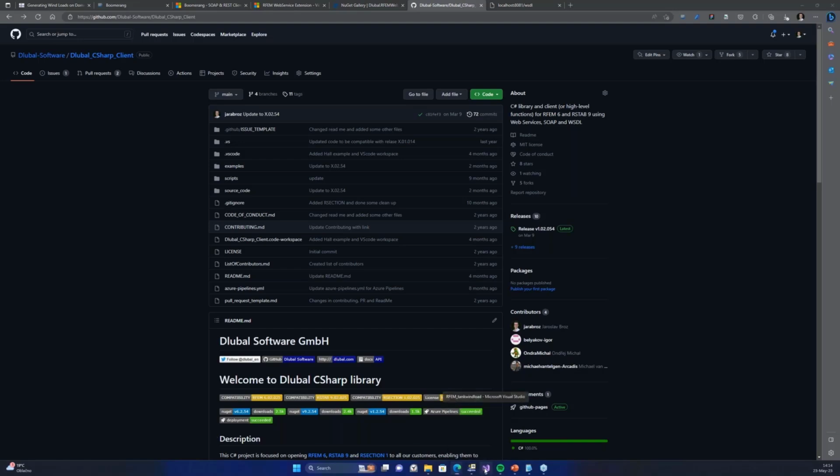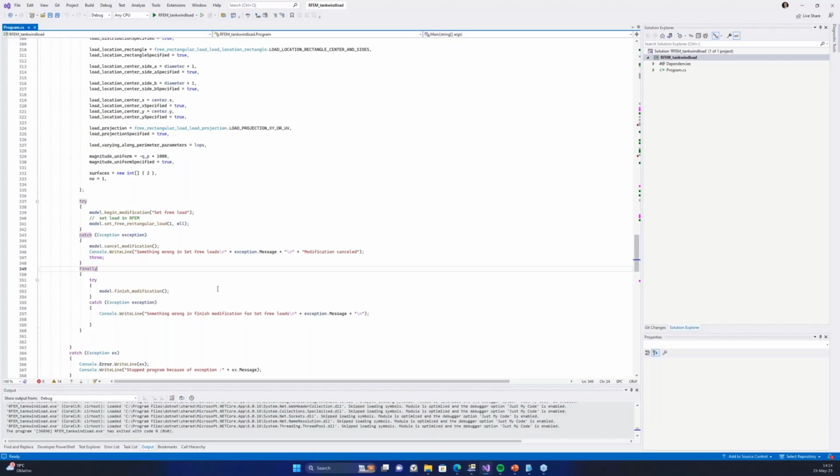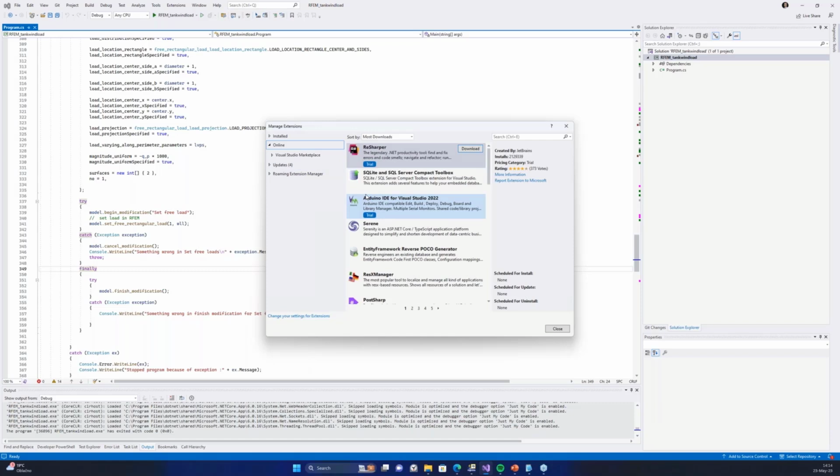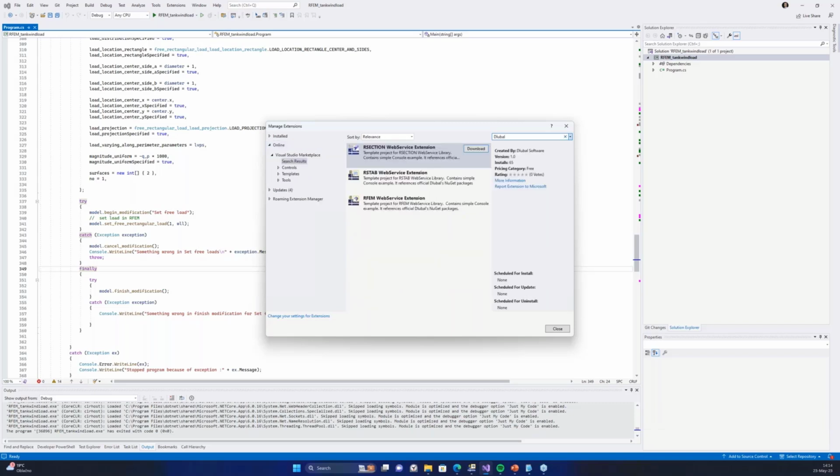So I'll jump to Visual Studio. Here there is a possibility under Extensions. If I click here, that's Manage Extensions, and here I'll do exactly the same thing which I did twice today. Here I have an option to download the extension.